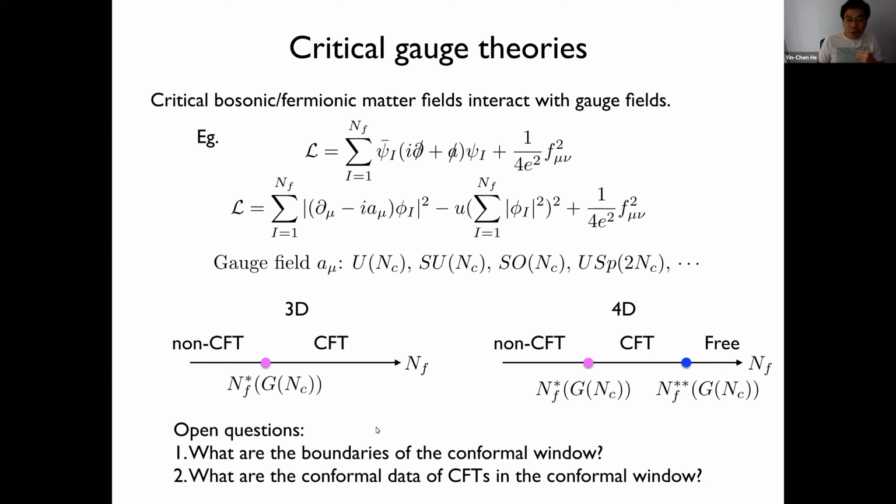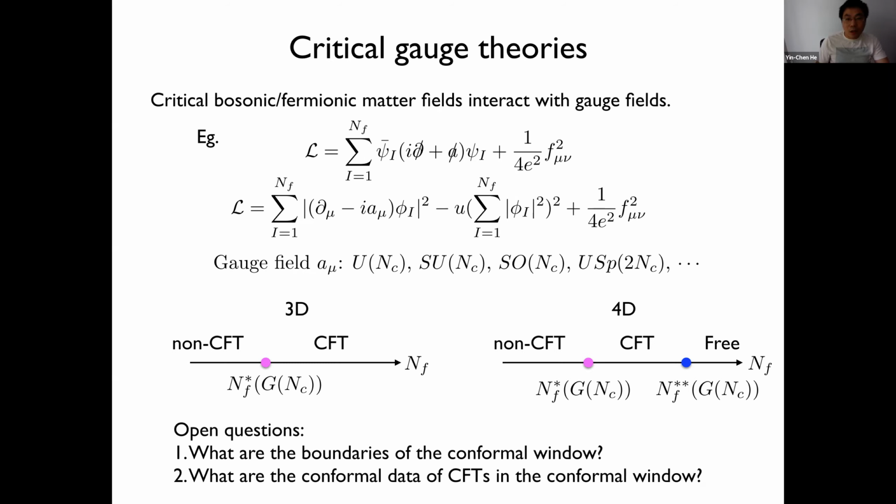I also want to mention that as a condensed matter physicist, I care about those critical gauge theories because they can describe quite many interesting phase transitions and sometimes even critical phases of matter that can be realized in condensed matter systems. So if we can solve those critical gauge theories using conformal bootstrap, then we can make predictions for several condensed matter experiments. Okay, that is the critical gauge theories.